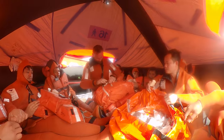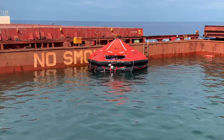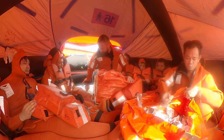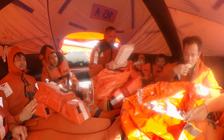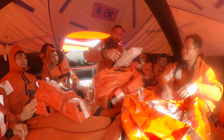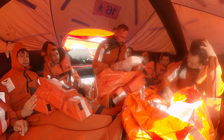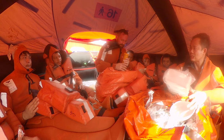Survival. There is much more stuff here. This is in order to pump out the water from your life raft. This is the pyrotechnics, in order to show the signal when a rescue boat is coming to you or anything like this.